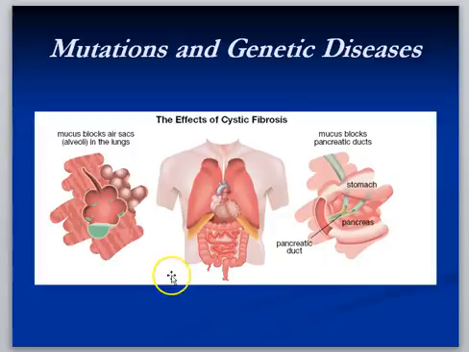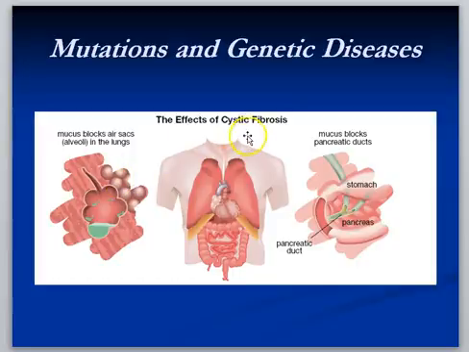Now, some of the bad ones, we've talked a little bit about cystic fibrosis before. This is just an example here. So typically, inside our respiratory system, we have mucus that lines the respiratory system. And this acts as our first line of defense to trap viruses and foreign particles from entering our respiratory system, infecting our respiratory cells and causing things like chest infections, pneumonia, etc.